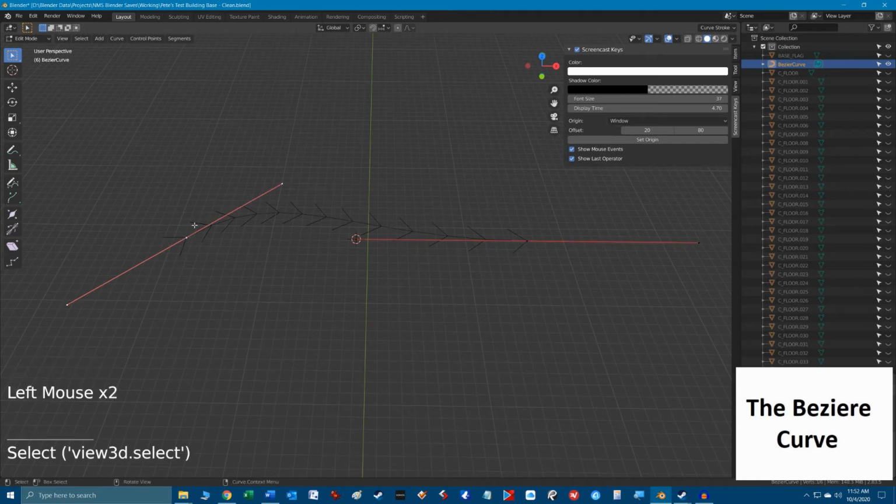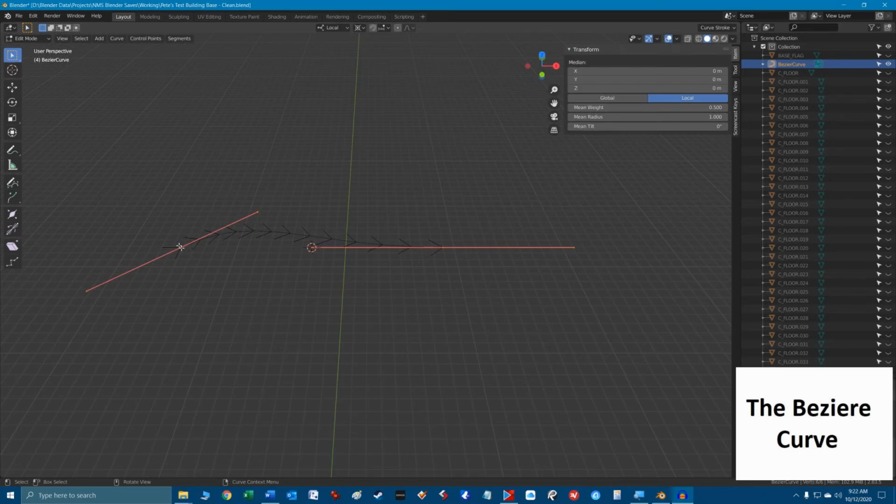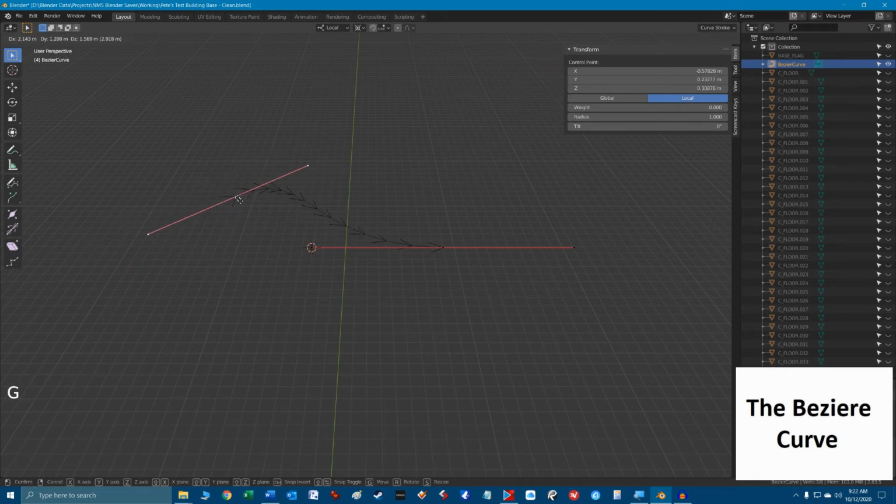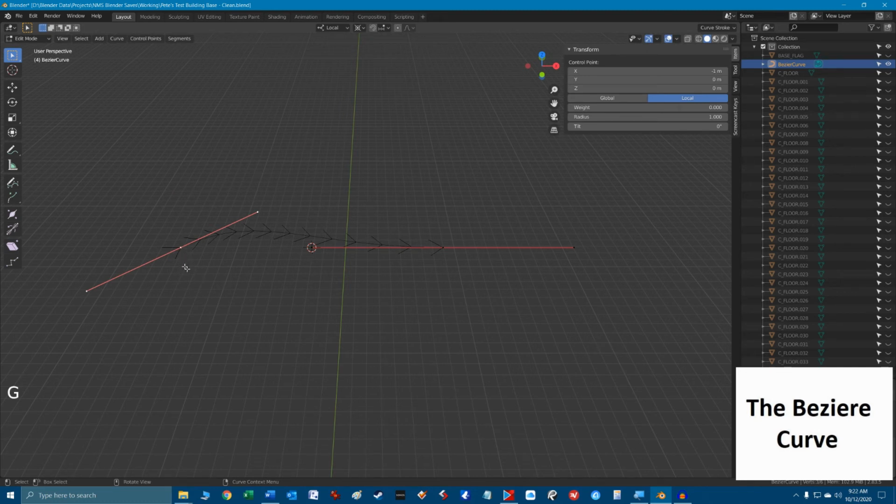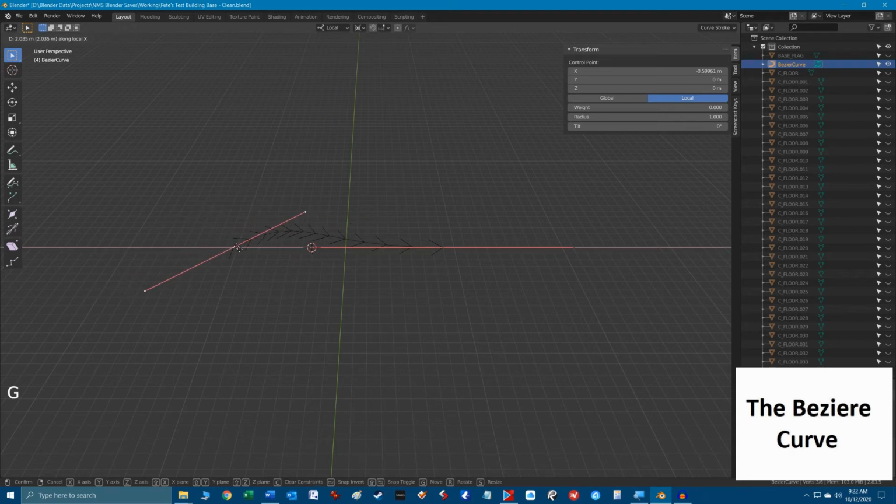These little dots connected with straight lines are called control handles or vertices, and each group of 3 on my segment of curve are called control points. Right now I have one curve segment with 2 control points. If you left mouse click and select the center vertex of this control point, it will automatically select all 3 vertex handles. Just like in object mode, you can use the move key in edit mode, the G key followed by the axis keys X, Y, or Z to control the direction you want to move vertices and control points.